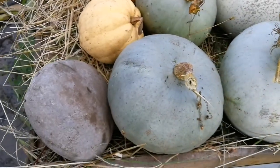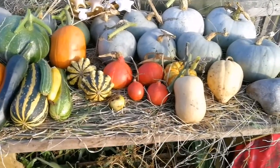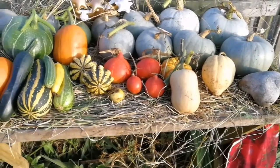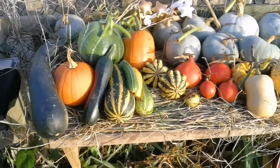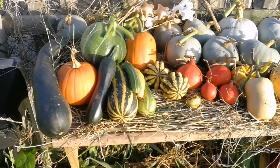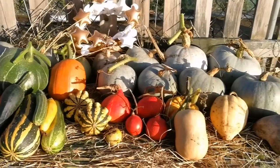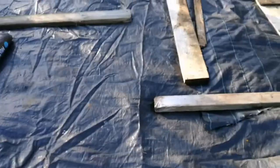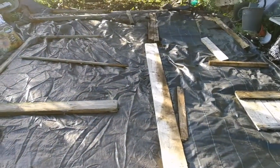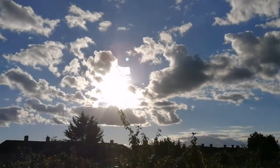Can you tell the difference? This is all the harvest that we had today. We cleared everything. This is beautiful. The scene that every gardener likes. We have a few two-year-old squashes in the house. I just wanted to break the record for that. And now we have this done. Isn't it beautiful? Yeah. And this is the three sisters bed. We cleared it up. And sun is back. Almost.